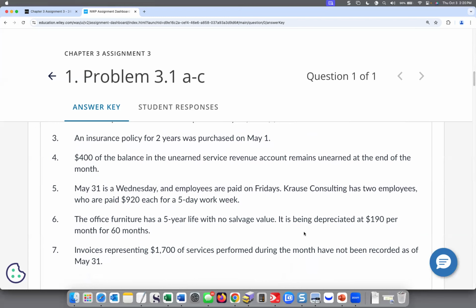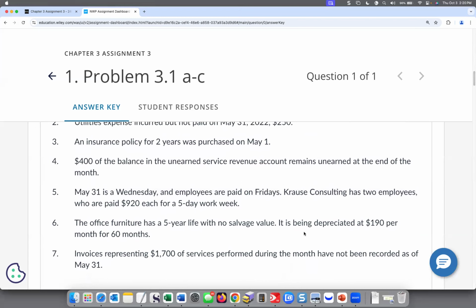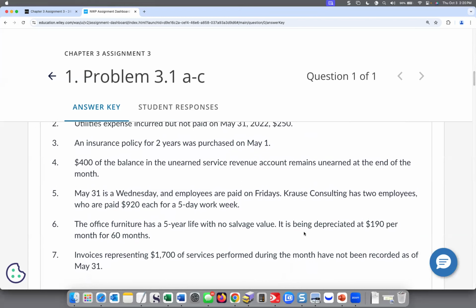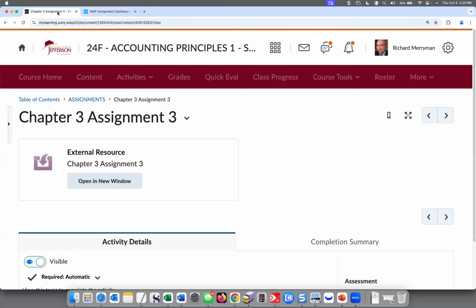So in other data, we got 7 things. Obviously, we're going to go through that with a fine-tooth comb, both with the calculations that are needed to get the number for your journal entry, and then what the journal entry will be as a result. Which is another thing I want to do.